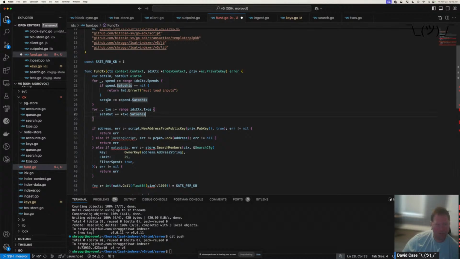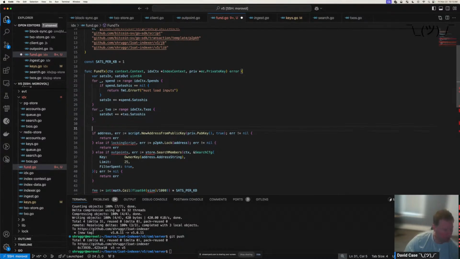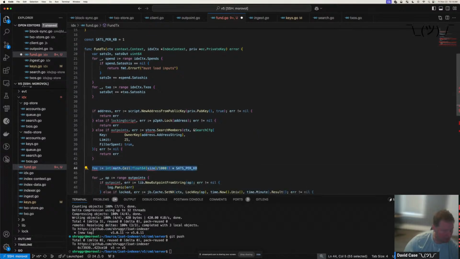So I don't want to be adding a nil pointer to a uint, so that will break things. So this check is just making sure that it is indeed populated. Okay. So now I know how many sats in and out there are. So we're going to say my fee here, which I had down here.